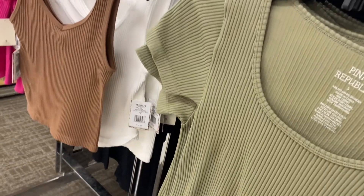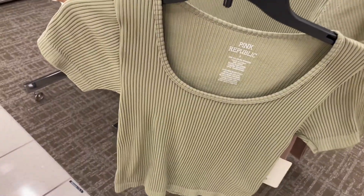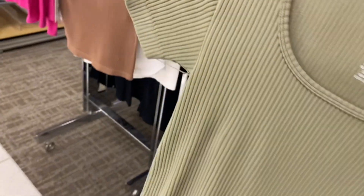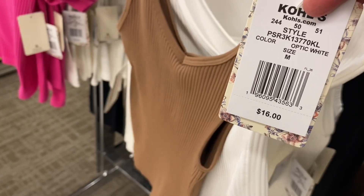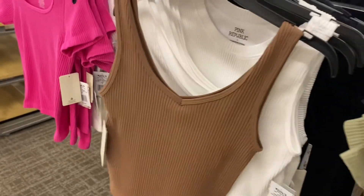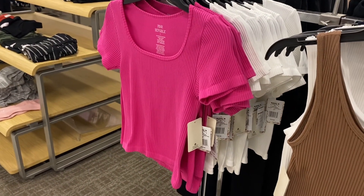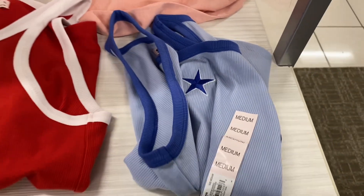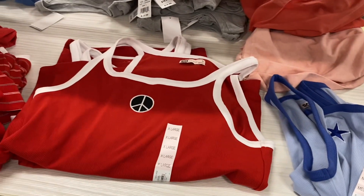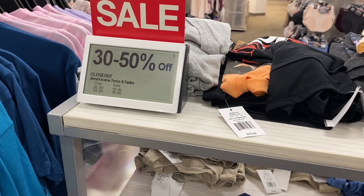They also have some cute tops over here — the ones in the middle are tank tops. These are 30% off at $18 and this is Pink Republic, it's ribbed. I actually like the style — it also comes in black. Or they have 30% off of these — looks like $11.20. That one's ribbed too, you can get in black, white, or brown. Or that one you can get in pink or white. On this side, these are 30 to 50% off — ribbed tank tops. That one has a star, which is actually really unique. They have a peace sign and some striped shirts, also 30 to 50% off.